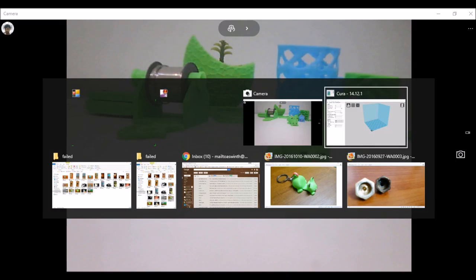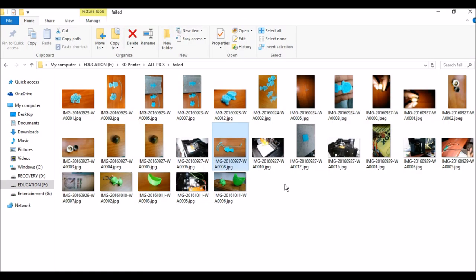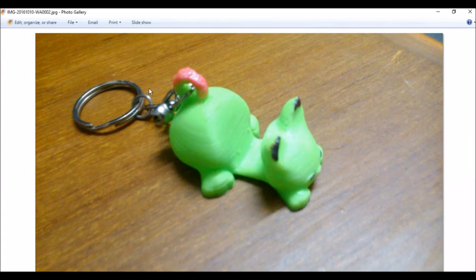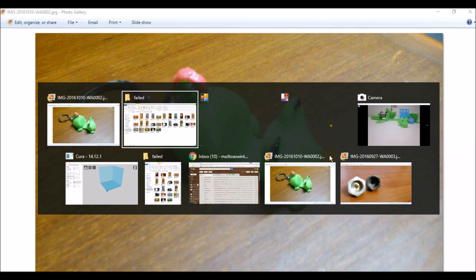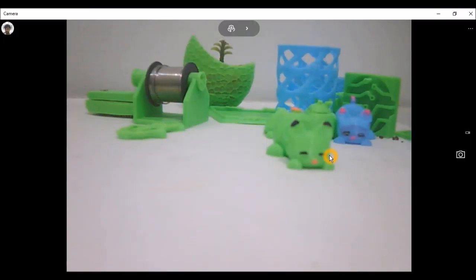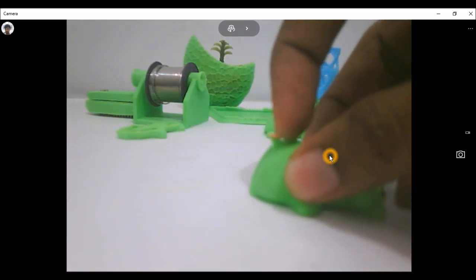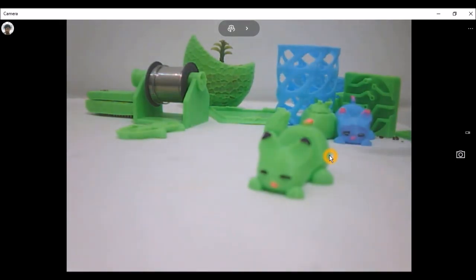You have a lot of STL files on the internet which you can use, and I tried really hard to get this thing right. This is a complete cat keychain where the tail is finished properly, and it has a smooth surface over the belly and all, but the one which I have here has a problem with the tail part. As you can see, it is not finished properly, but it is still usable.